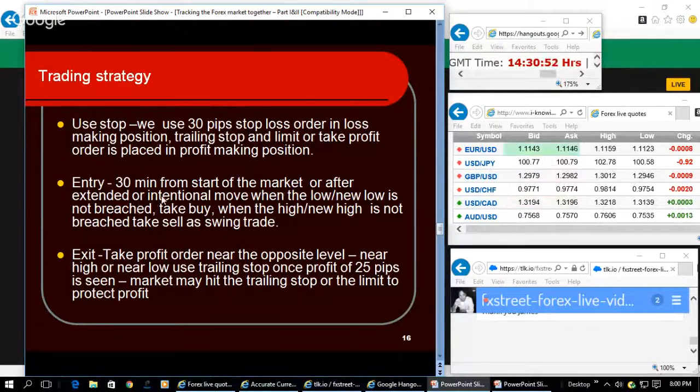Then once the position you have taken and kept stop at entry, you can decide upon the exit 45 pips or 75 pips or 150 pips away from the entry, depending upon that quick move they are doing, whether it is a spike or a slow gain, and identify the momentum and then use the trailing stop in a profit making position, and also keep the exit order, so the market might hit your trailing stop or the hedge order to maximize the profit. So this you need to understand in order to keep the hedge order.